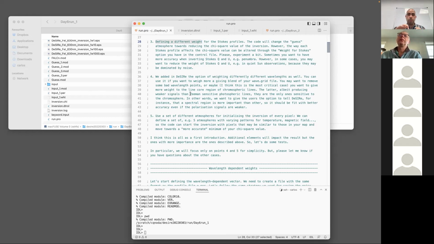So we also want an option of enhancing or penalizing the importance of a given spectral region in the computation of the chi-square value. And this is what we are going to check in detail in this first procedure. The concept is that the code doesn't know how the chi-square behaves, and you have the option of telling it different things through the weights, just to enhance or to tell the code to go one route instead of another.